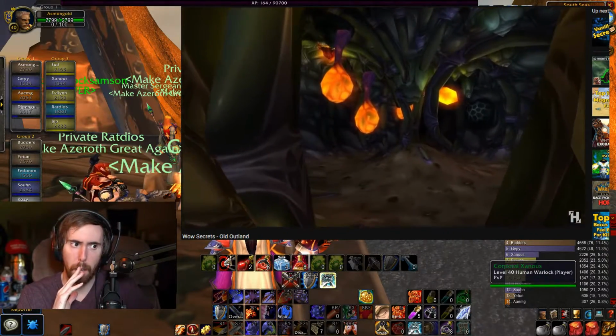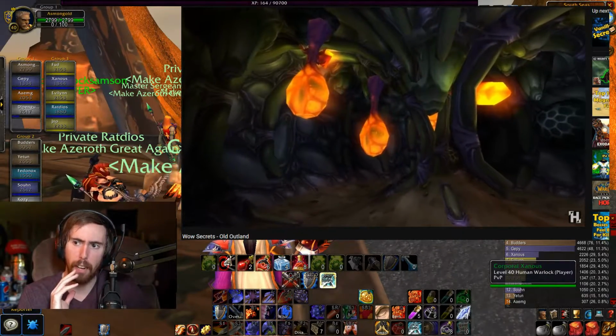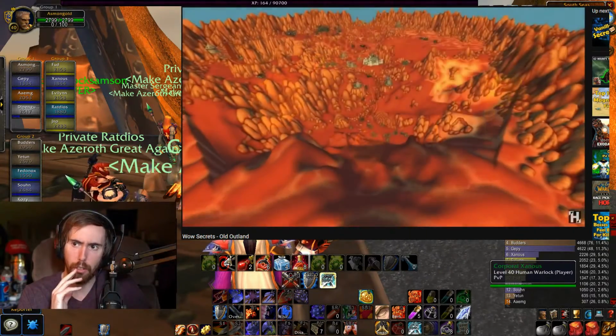Holy shit, it's just like a game developer area, it's not a zone? Well, of course it was supposed to be a zone. I mean, they were obviously developing Outland. This was the first draft of Outland.